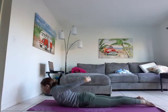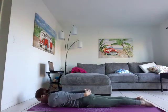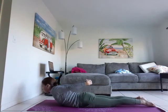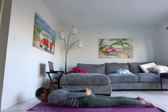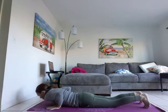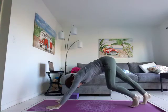Inhale, lift. And exhale, release. 1 more time. Inhale, open it up. And exhale, release. Hands come under your shoulders, curl the toes. Come back to tabletop and back to down dog.